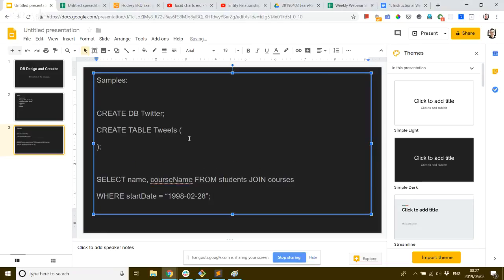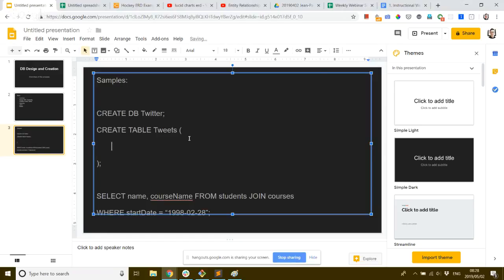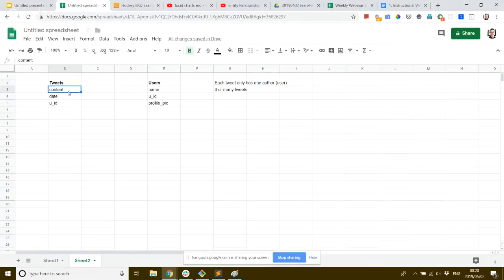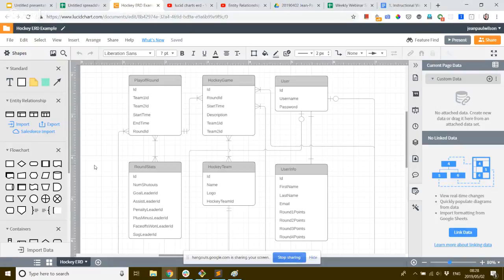Inside here, it's incredibly intuitive, you would have column one, which we called content. Usually you would put the unique ID. Let me pause and go back to this entity relationship diagram.